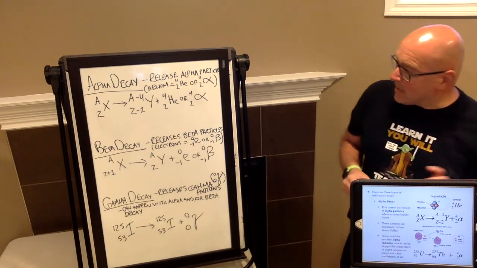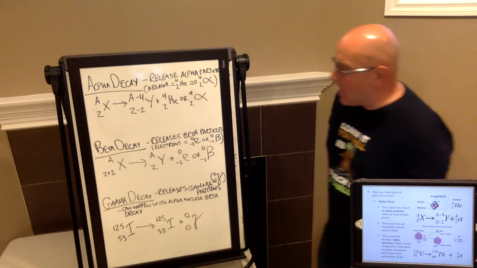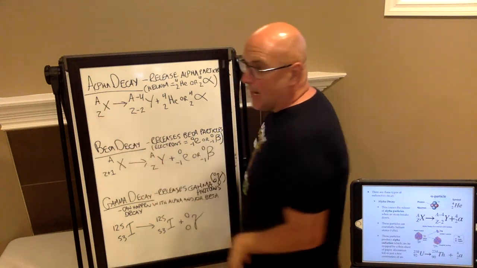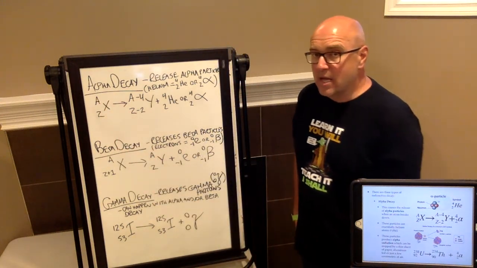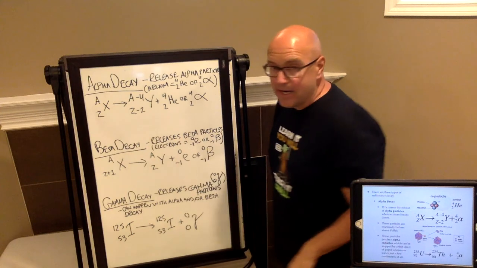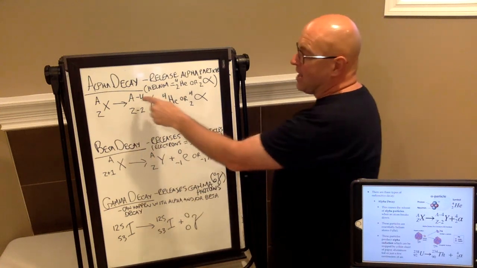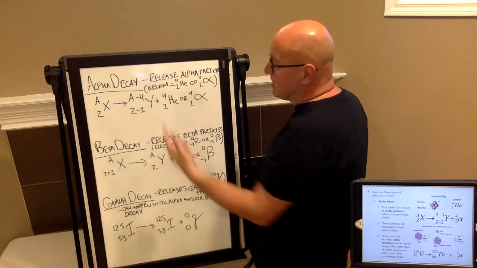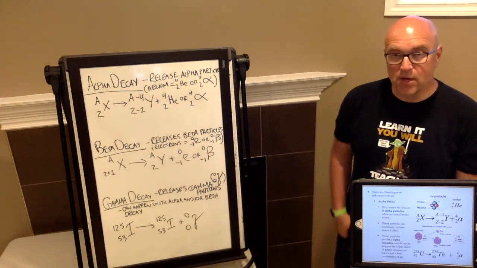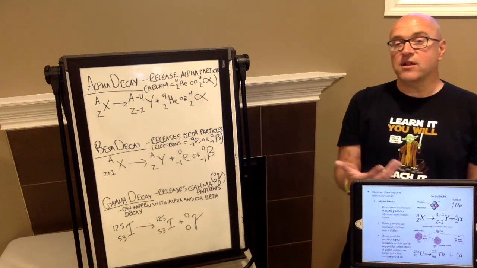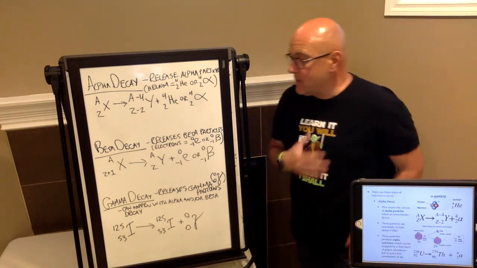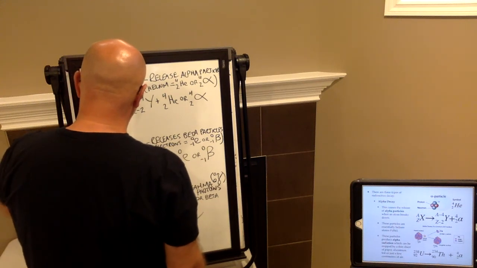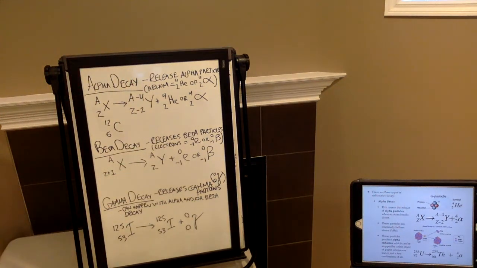So what's happening here? We're going to have element X or isotope X that has a mass number of A and an atomic number of Z. It's going to become a brand new element, which will become Y. Now, why is that? Well, because my atomic number is going to decrease by 2. Let's just use an example here. I'm going to use my old carbon-12. So here's carbon-12. Let's put carbon-12 into my equation there.